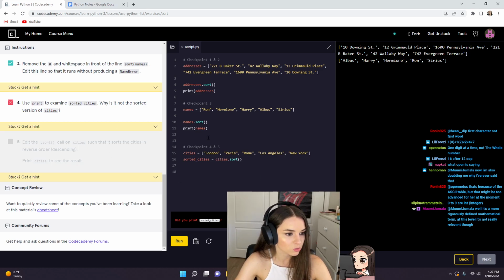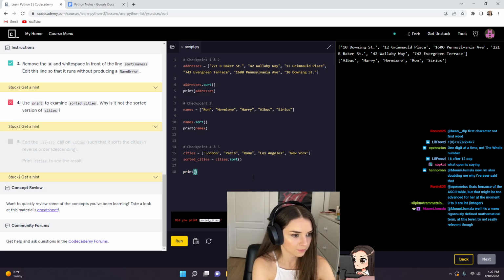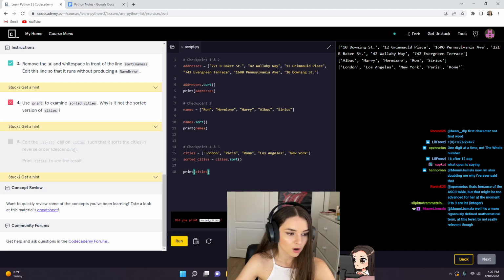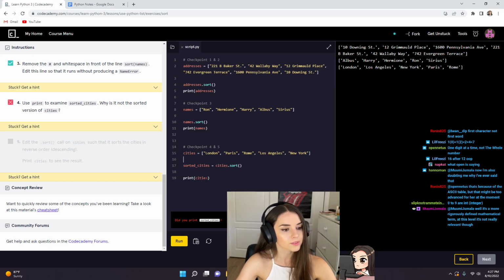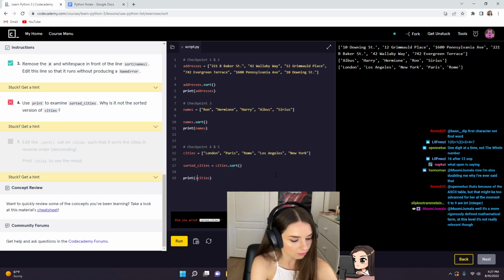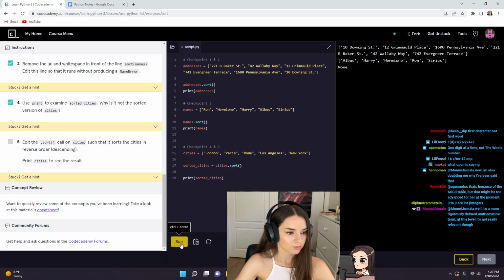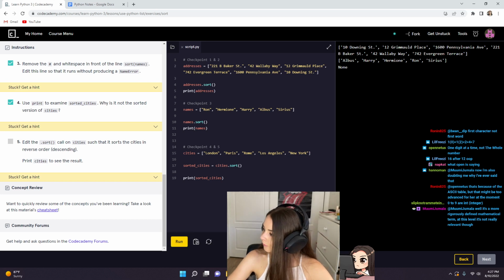Print to examine sorted cities. Okay. Cities. No. What? Oh, yet. This coder didn't sort it, so I can't see. There we go.